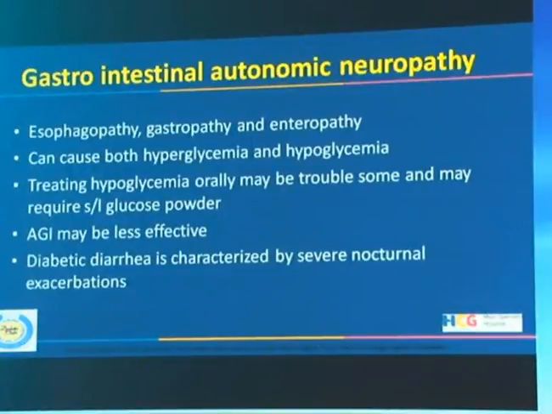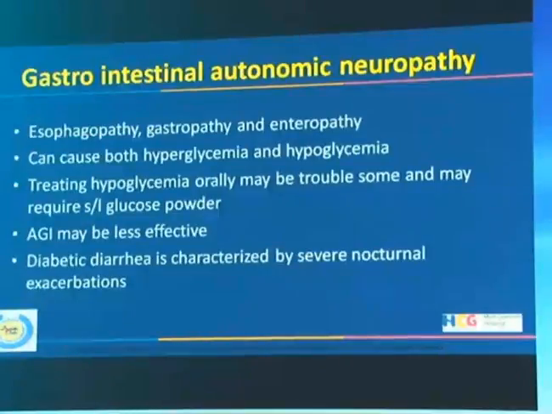In the reverse way, gastropathy can occasionally produce hyperglycemia. How does it produce this? You have given insulin 30 minutes before lunch, as you always give. The patient has developed gastropathy. The food has not reached the intestine, does not get absorbed, and then there would be hyperglycemia. When food reaches, insulin is not there. When insulin reaches, food is not there. So it produces hypoglycemia followed by hyperglycemia. So gastropathy is very, very important. In cases of gastropathy, the AGI stop working or they work a little less than what you anticipate.